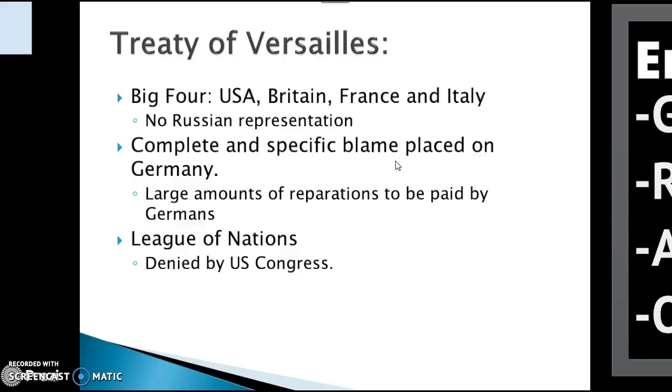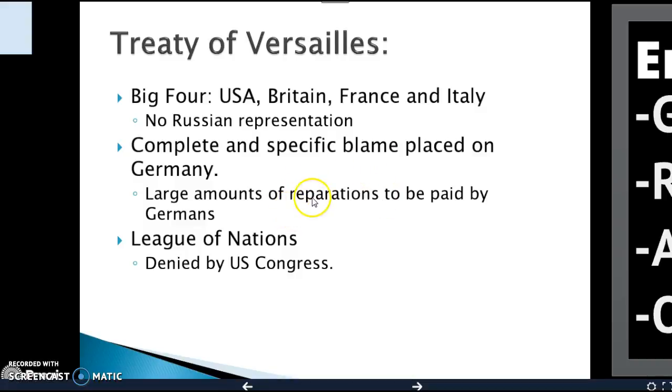Two big powerful countries, Germany and Russia. Russia wasn't invited because they quit before the war ended. They are going to be super bitter about that because they lost more people than the other countries. At the treaty, France and the UK are going to gang up on Germany, and they're going to force this through. Germany has to accept all the blame, and they have to pay reparations, so that's money. They have to pay all the damages from the war.